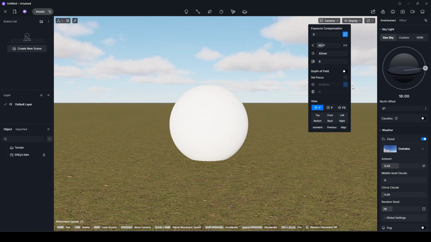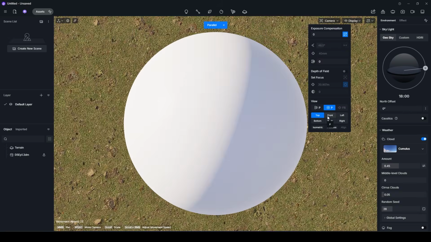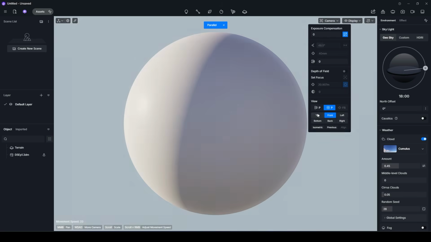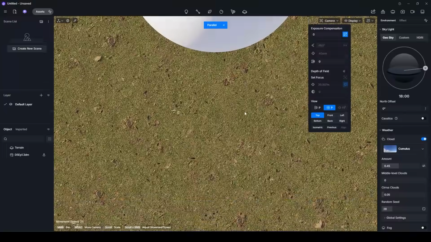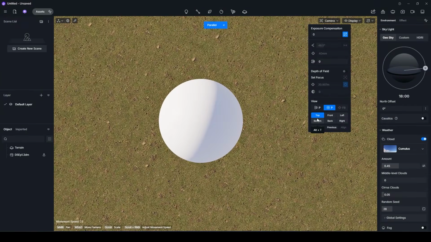Next, we have the option to change the camera view type. By default, the scene is displayed in perspective mode, but whenever you need, you can switch the camera to orthographic views, such as top, front, back, left, right, bottom, and different isometric views. This feature is especially useful when you need to work on the precise placement of objects or adjust different parts of your scene.